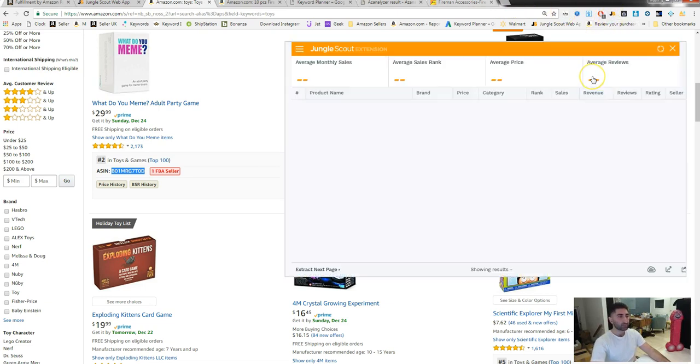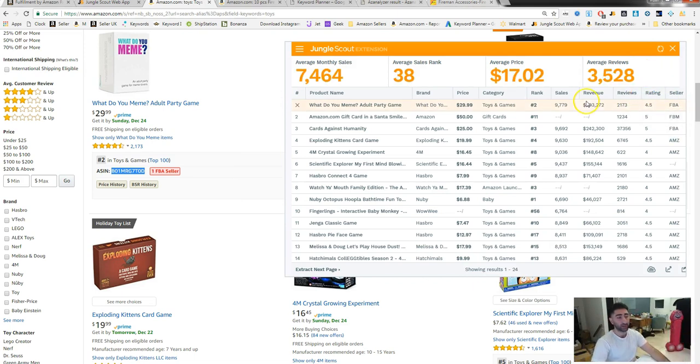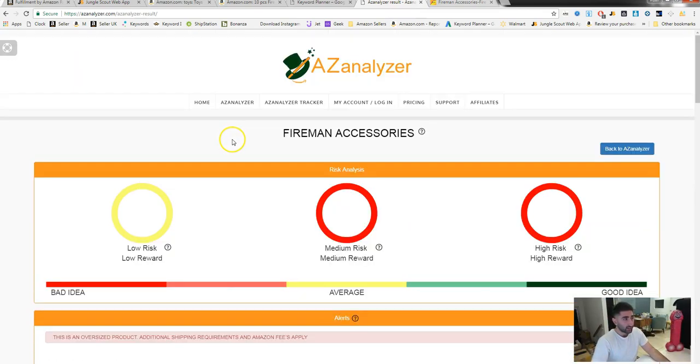Jungle Scout is next. Jungle Scout is much better than Unicorn Smasher in its display and how it looks, and it always loads stuff on all the pages. It does not give an accurate BSR to sales ratio, right? So this is going to overestimate the sales, and Unicorn Smasher is going to underestimate. So it's another good reason to have both. I think Jungle Scout is $100 for the Chrome extension, and then they have a web app that's a monthly subscription. But if you have both Unicorn Smasher and Jungle Scout, you can see Unicorn Smasher being low and Jungle Scout being high, and get those averages from there, even though they're still not going to be accurate. For a super accurate one, I think, again, I've mentioned this before, AZ Analyzer.